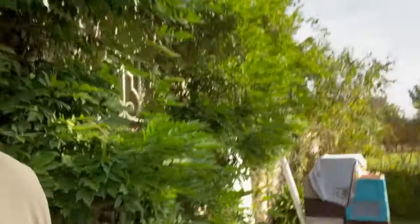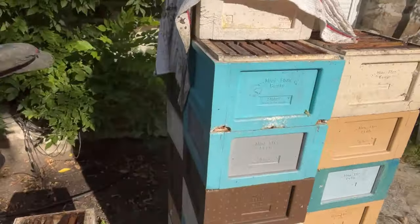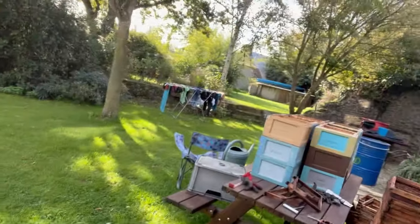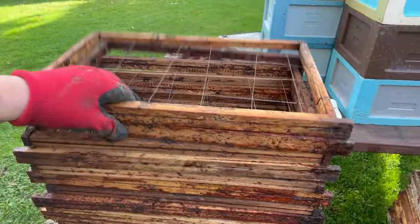This is the end of the Mini Plus. All these are melted down, all the frames are just put back and the boxes are empty. I'm going to go through them all and wash the boxes, scrape the frames, check there's nothing on them, and then they're all going to be up for sale. I've melted down ongoing stuff, but that is nearly it for the year. I'm really pleased that I'm finally getting through all of this.